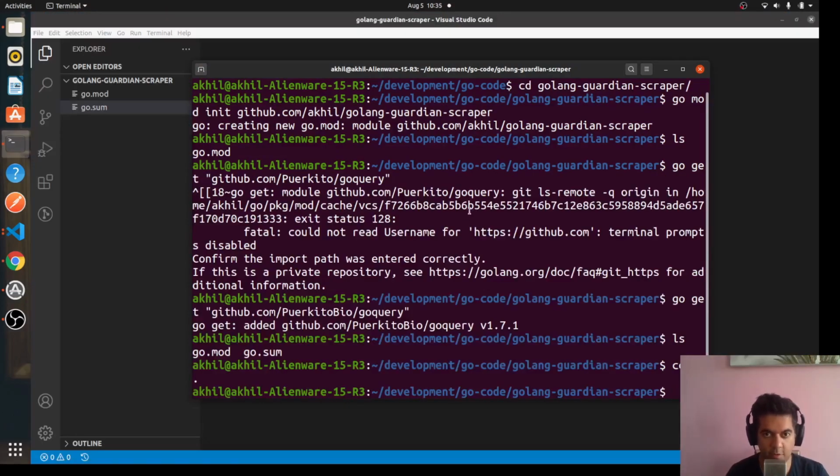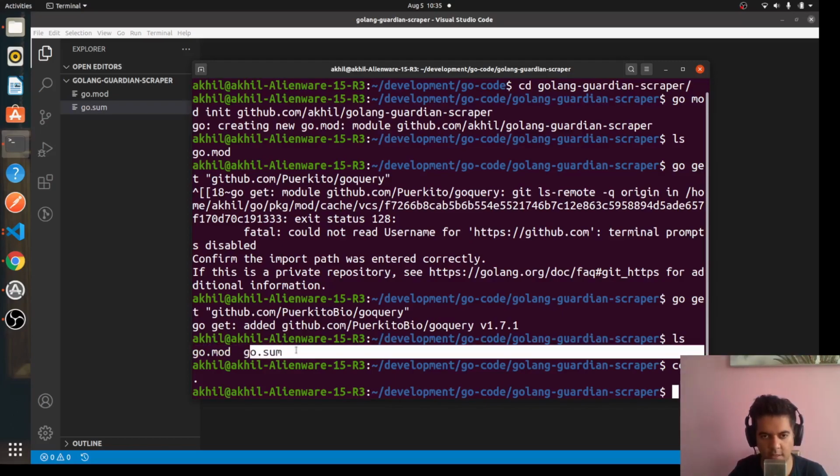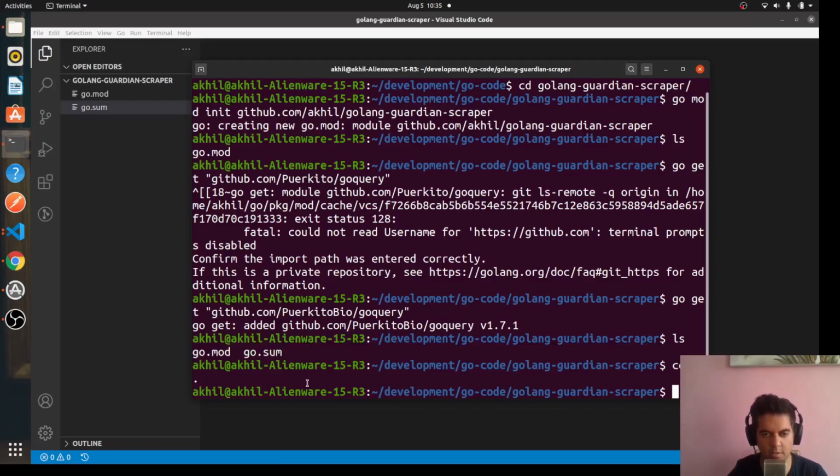So I'm back. What happened was that I was using the wrong name of the person to get the GoQuery package. The name is actually PuerkitoBio, with P and B capital, and it's not just Puerkito. If you write go get github.com/PuerkitoBio/goquery, you'll get a response that it has added this package to your project. When you ls, you'll see go.sum in your project. If you're from a JavaScript background, that is the equivalent of a package-lock.json file, which has all your dependencies in more detail, in the sense that it has the list of the dependencies of your dependencies as well. So go.mod is package.json, and go.sum is package-lock.json. That's the equivalent.